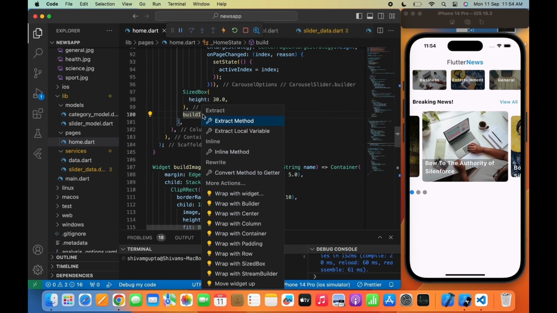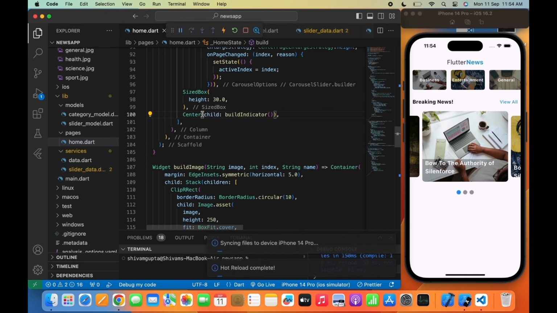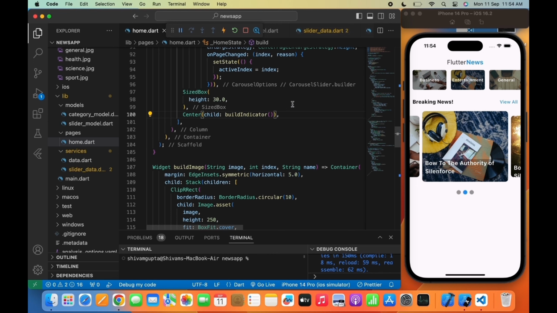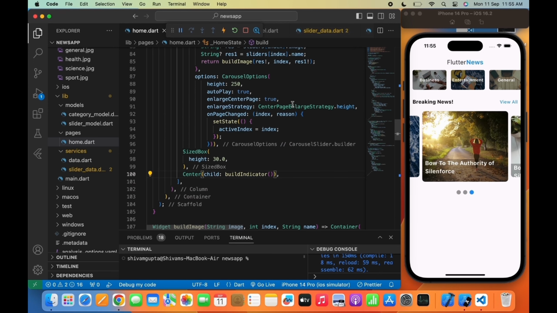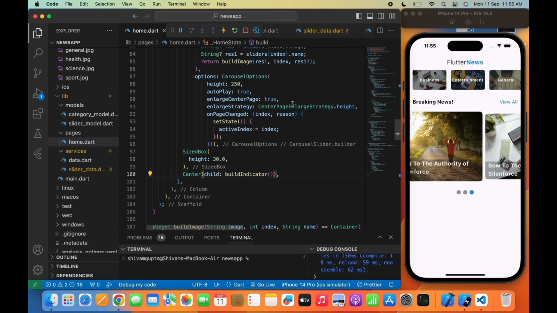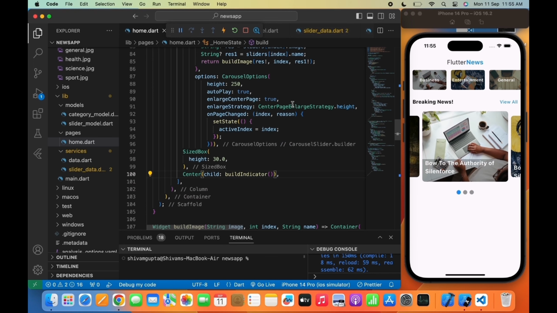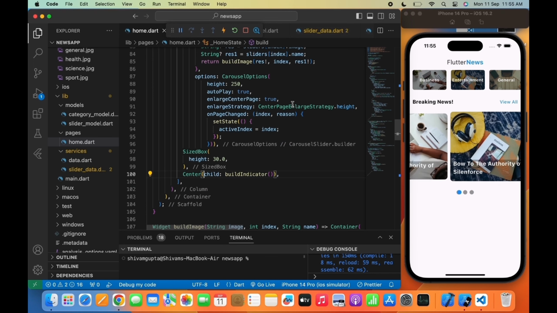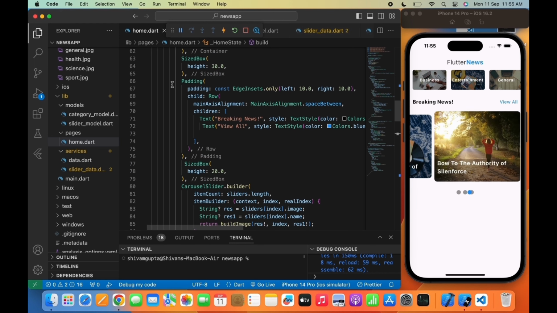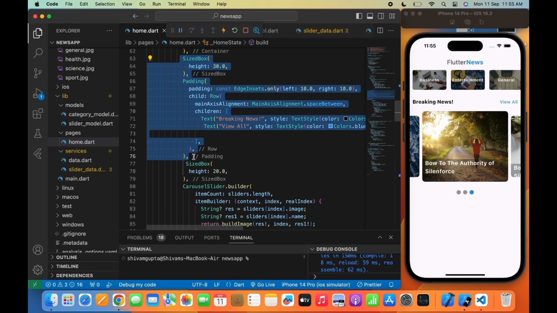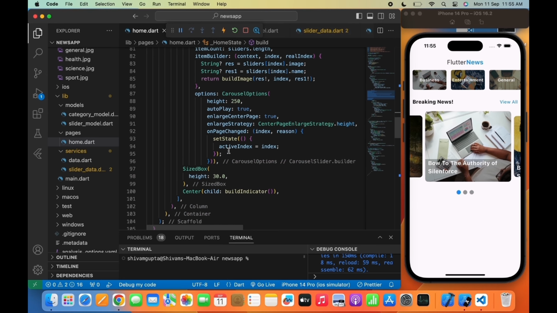So using a cross axis alignment, our build indicator is on the left side. So I will use a center widget to make it to the center of the screen. So it is done. Now I will copy the row again where we have passed the text and will show trending news now.